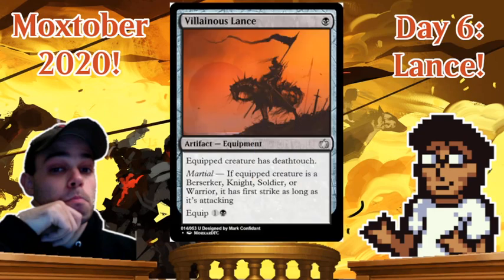So this is an artifact equipment that costs 1 black, and the equipped creature has Death Touch. It has an ability word, Martial. So if the equipped creature is a Berserker, a Knight, a Soldier, or a Warrior, it has first strike as long as it's attacking, and it has an equip cost of 1 generic and 1 black mana.